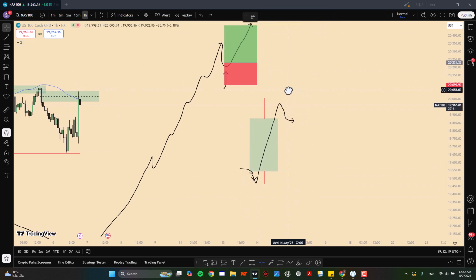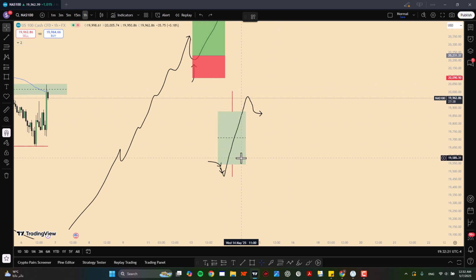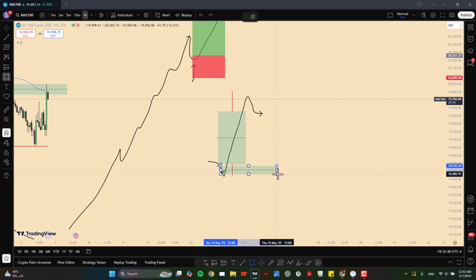So what is the logic here, and how do we use this concept as a filter for my or for your trades? Well, first thing, if you're buying, all right, you're looking for buys, you don't want to buy before printing this low. All right, you don't want to buy in these areas. So you are expecting the next candle to be bullish. Again, this is on your higher time frame. You are expecting it to be bullish.